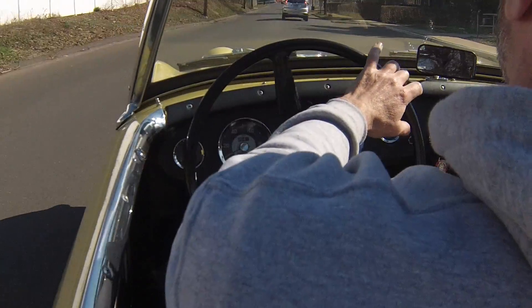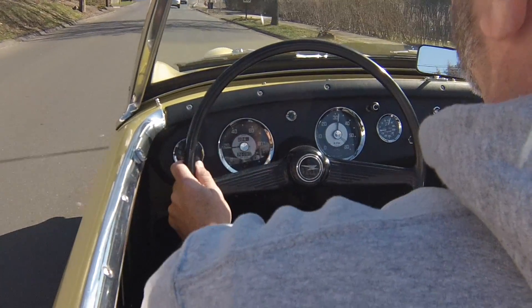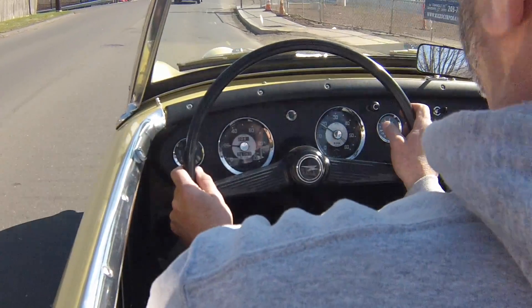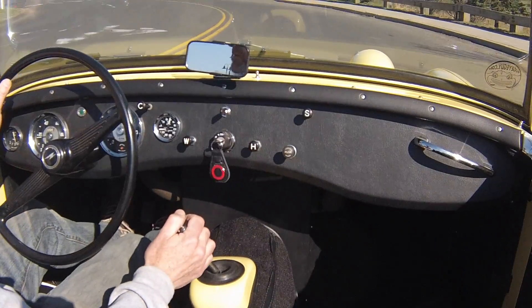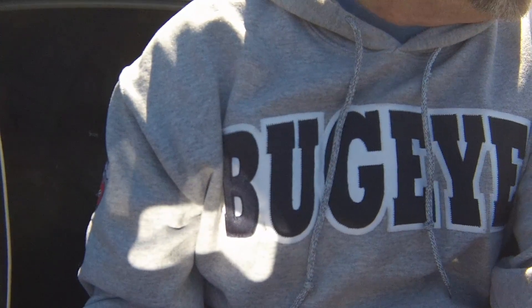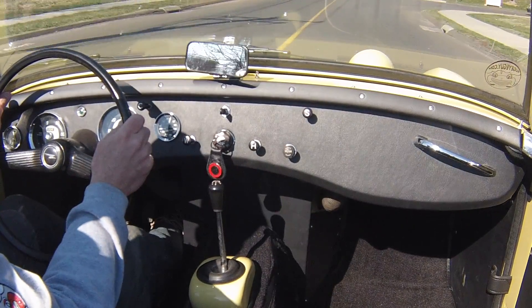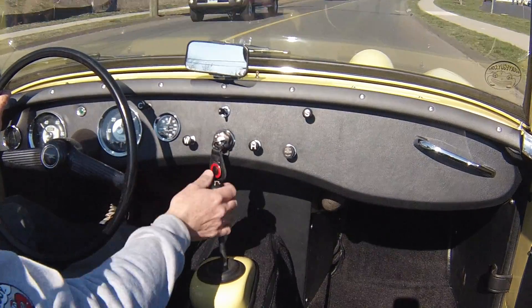This is a high end car that we're very proud of. Anybody looking for an exceptional example of a mostly original Austin Healey Sprite would be really happy with this car, because it has the 948 engine and all the original stuff under the hood — when you look under the hood you see exactly what you would have seen when the car was new. This is also a car that if somebody wanted to go to Concours, you could do it — it's that nice. There are a lot of original correct pieces on this car. If you wanted to do national club competition, which is the highest level of scrutiny, you'd need to put a few more new old stock or original pieces on, as there are some reproductions. But that's a very minor detail. You could do Concours with a 15-minute judging and do very well. And of course, you could show it in regional club events as well.